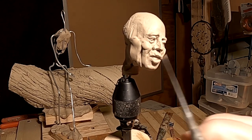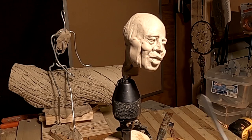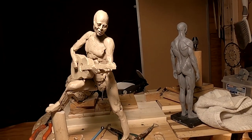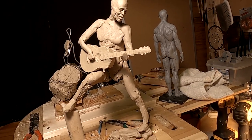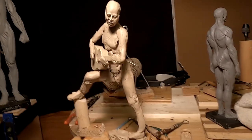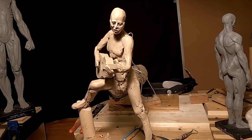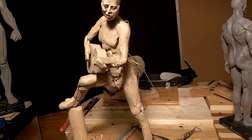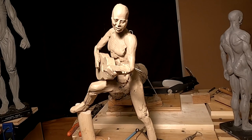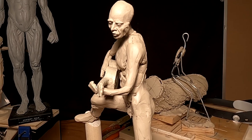Nicked his upper lip here. All right, I put the head on the body to see if I've gotten it too big, and it's proportional to the body, and I think it's going to work out fine. I like the character in his face. It's working. That was the main thing I wanted to do, is have that face work out so that it looks like he's doing what he's doing instead of what he's not doing.